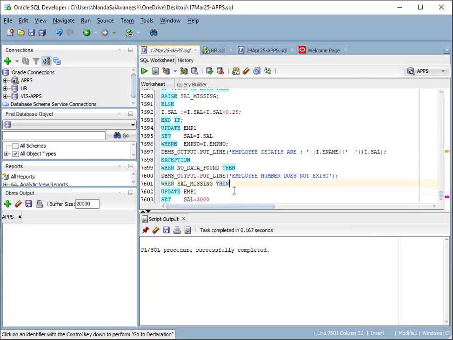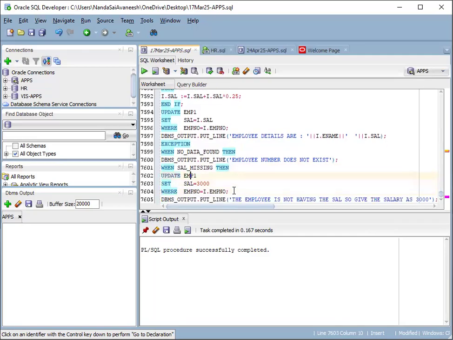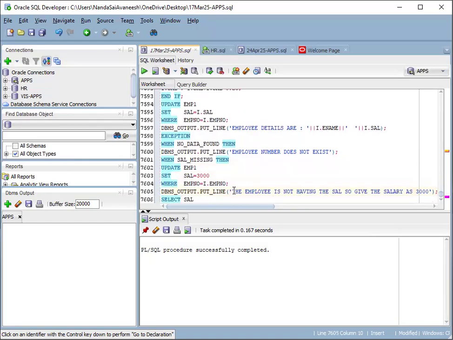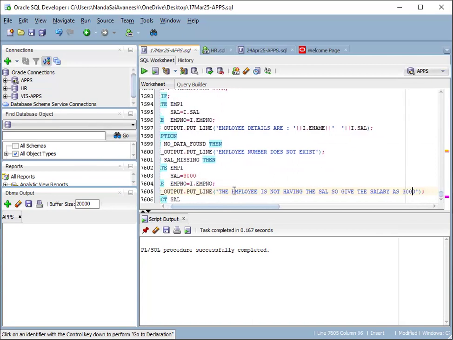When salary missing, so we are calling this exception. When salary missing, what to do? Then we have to UPDATE EMP1 SET salary is equal to 3000 WHERE employee number is equal to I.employee_number. And DBMS_OUTPUT, the employee does not have the salary, so give the salary as 3000. This is the message we are printing here.